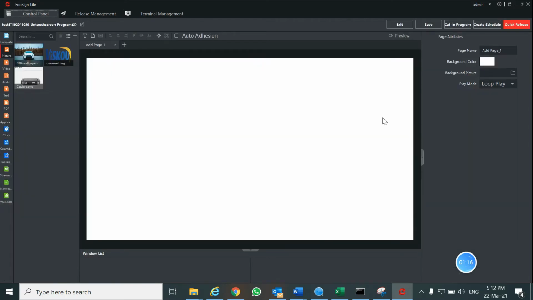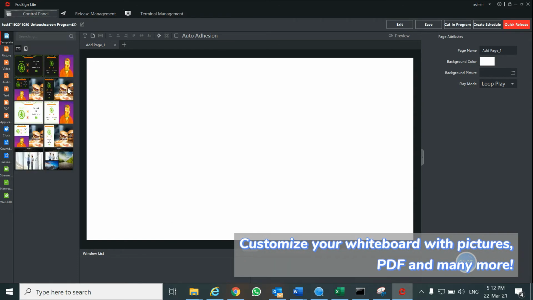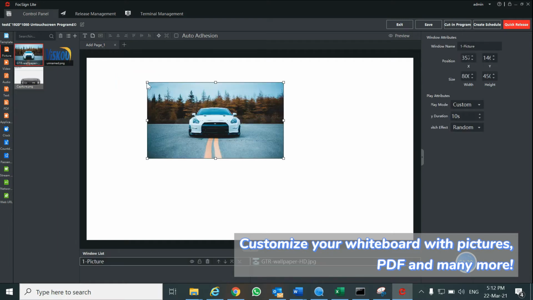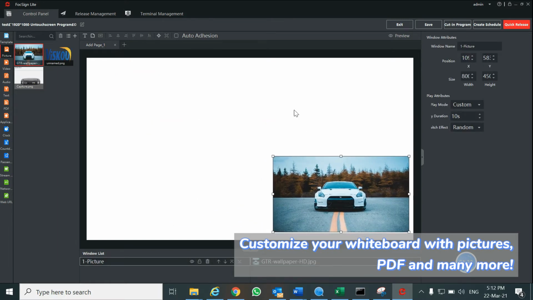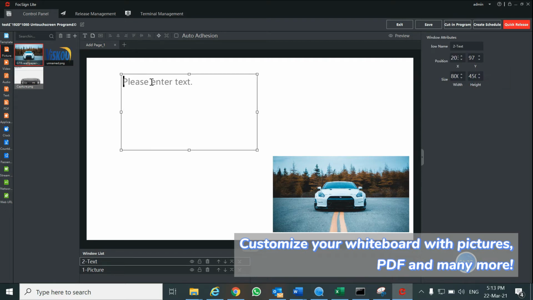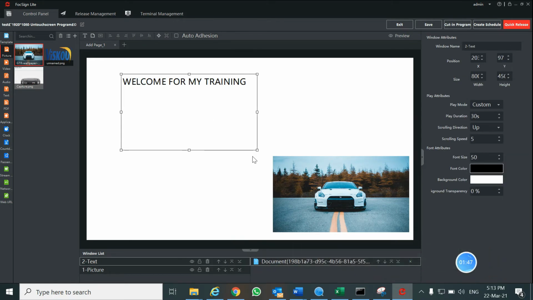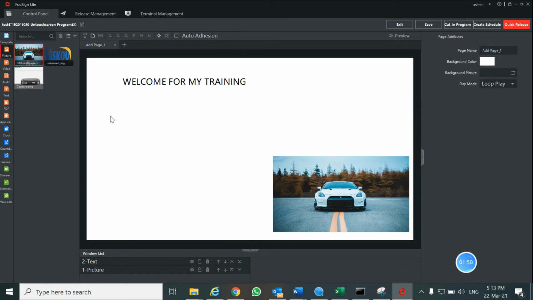Okay, and this one is a whiteboard. It lets you insert as many as you want of pictures, PDF files, and templates. So I add in a picture and can also insert text here. And also small tools, like the clock here.